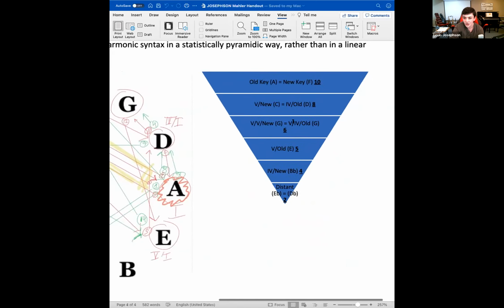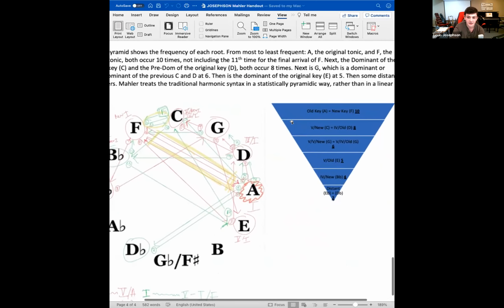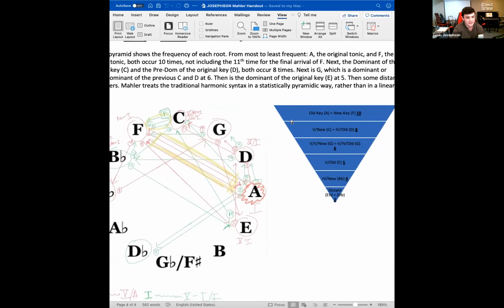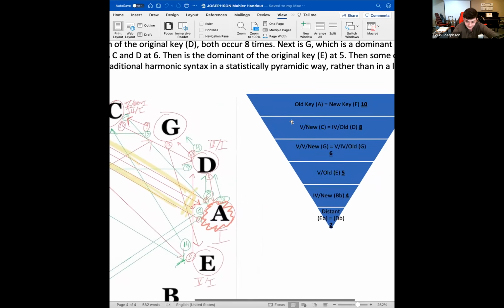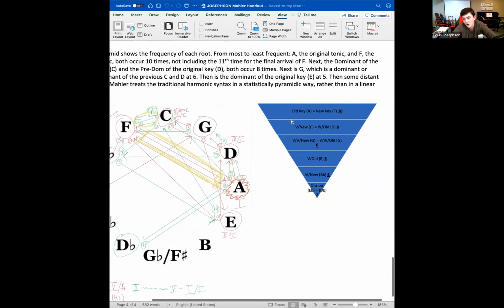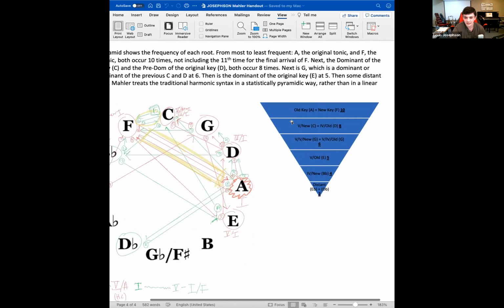And Mahler understands the syntax. He understands classical harmonic syntax. He understands tonic to dominant to predominant. Tonic to predominant to dominant to tonic. He understands the syntax, but he breaks these rules, as I mentioned, overall. So he understands which functions have priority over others, and he uses each function a certain number of times to create an overall essence of how he transitions to this S theme.